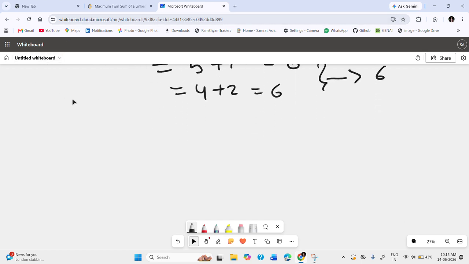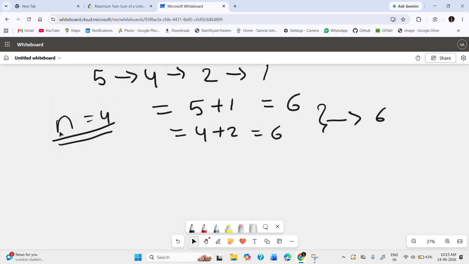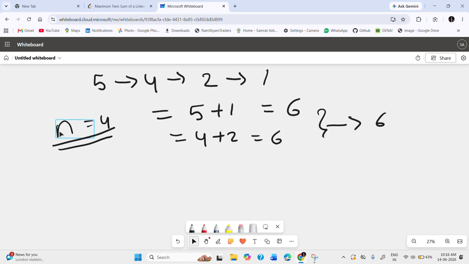As we know, we have been given a linked list and the number n, which indicates the size of the linked list. In that case, it is 4. Can we think about storing all the elements of this linked list into a vector, or into the form of an array?